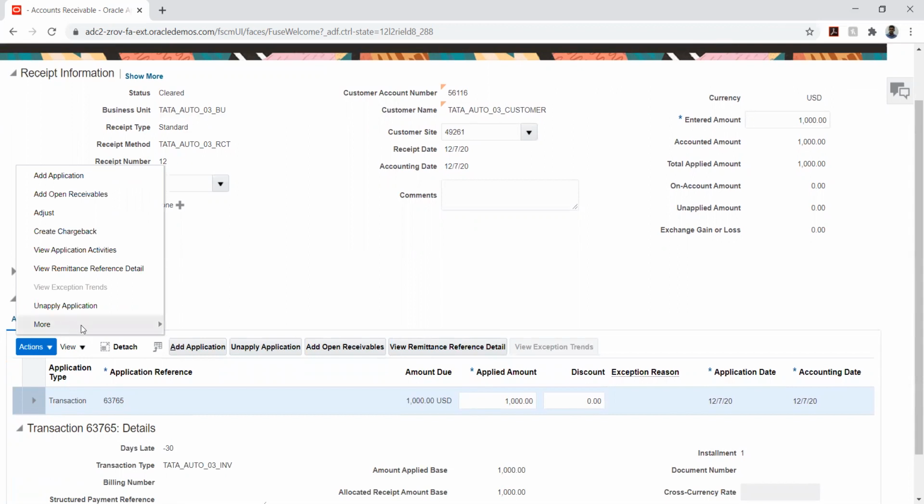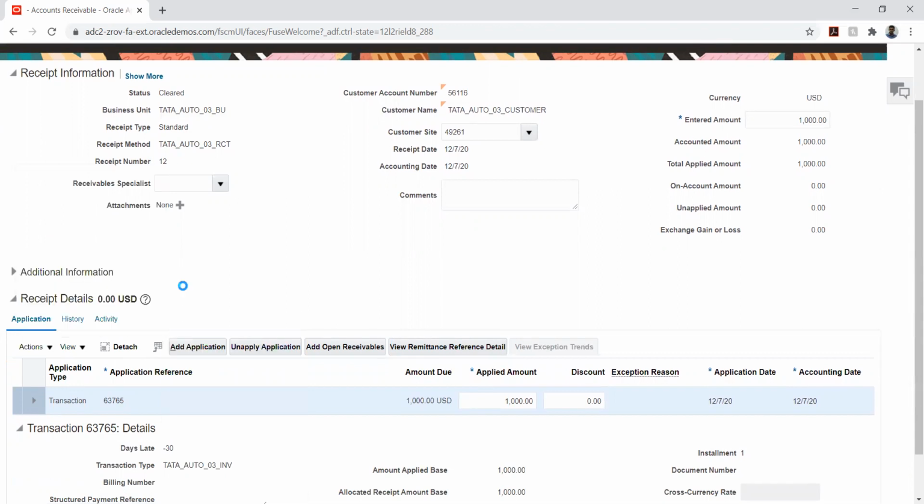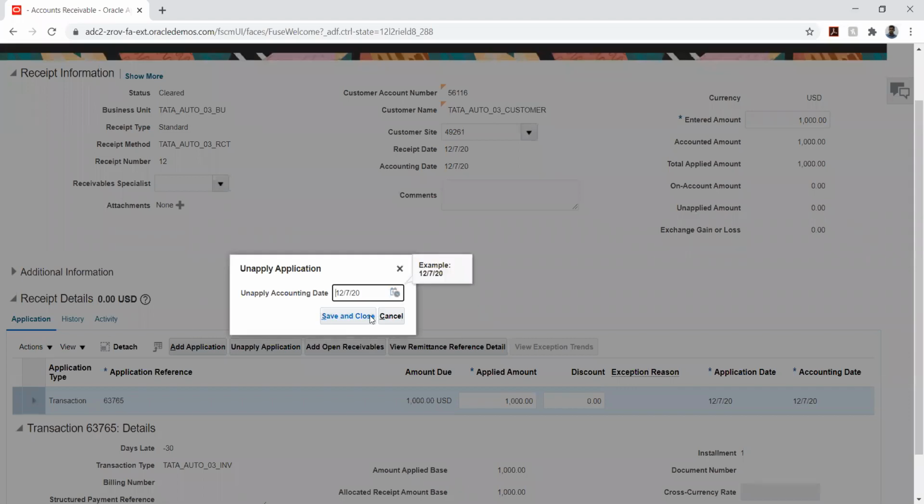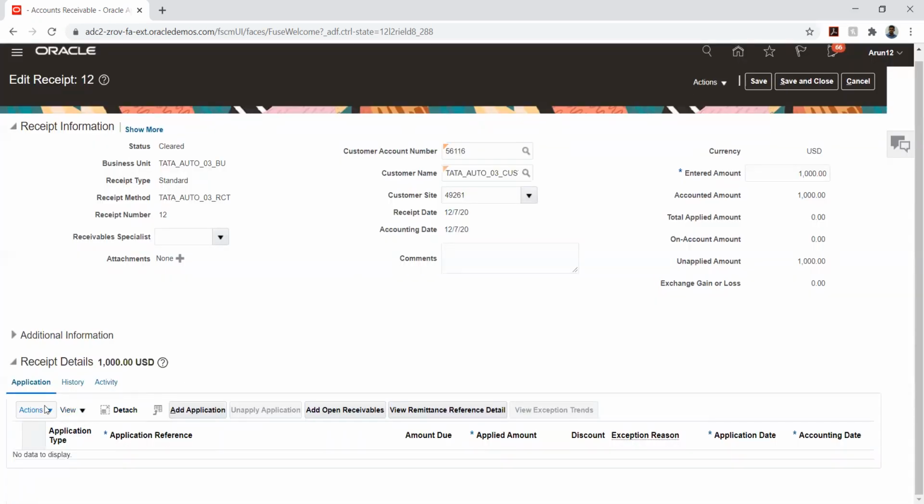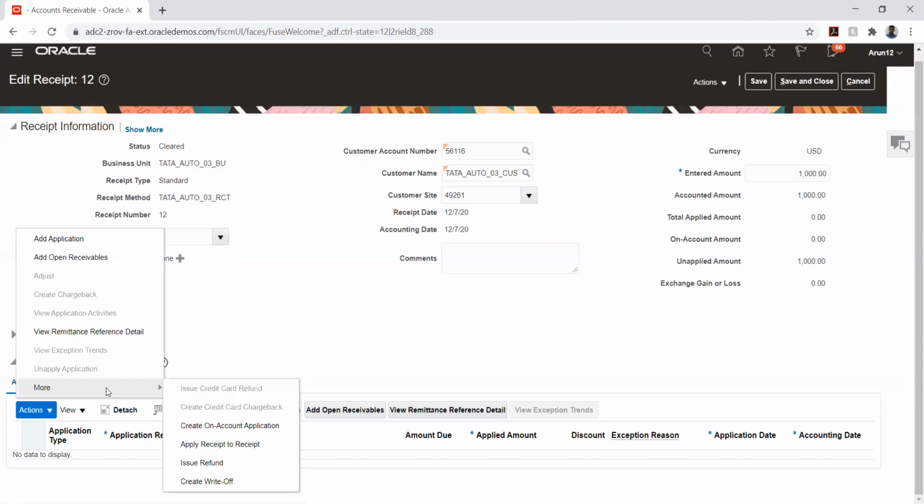So what we will do is create a chargeback. Before that, we will unapply the application that we did. So I'll say 7th December, and in action again I'll say create chargeback.